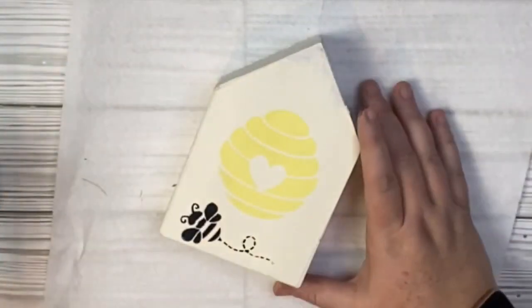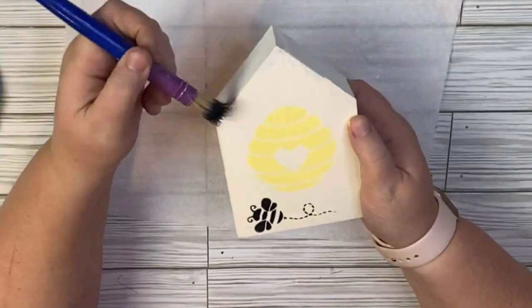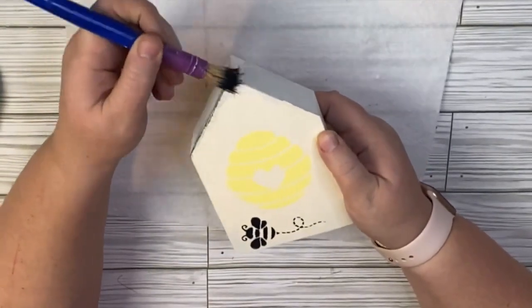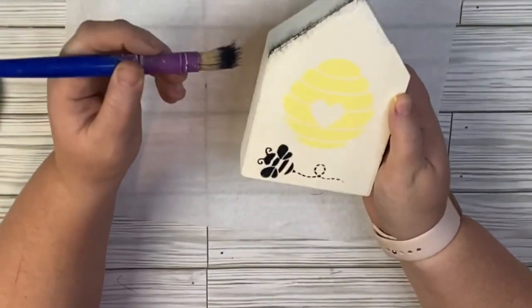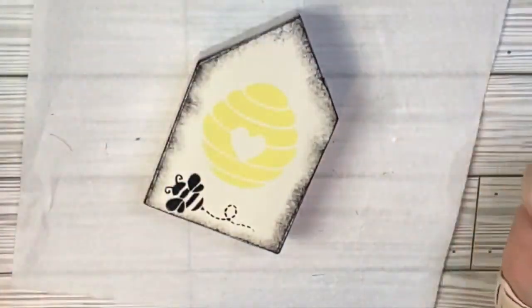I'm using a light yellow paint from Folk Art. When I got this one onto the house, it gave me like Winnie the Pooh vibes. You guys let me know what you think if you got Winnie the Pooh vibes from this. But I'm just going to take my same brush, no extra paint, and I'm going to go around the edges.